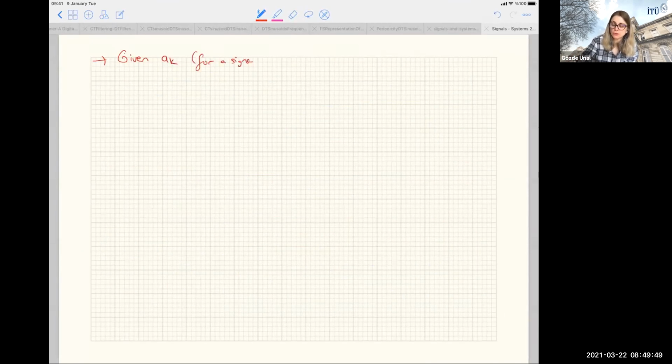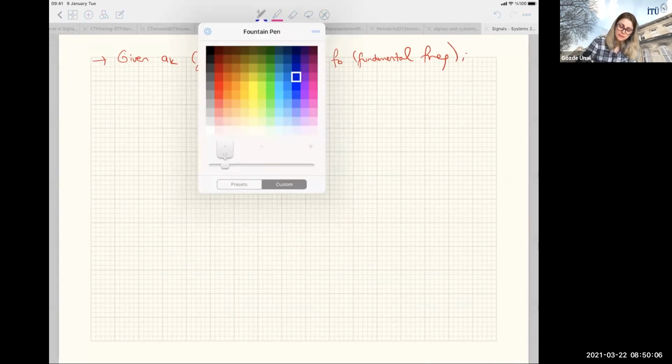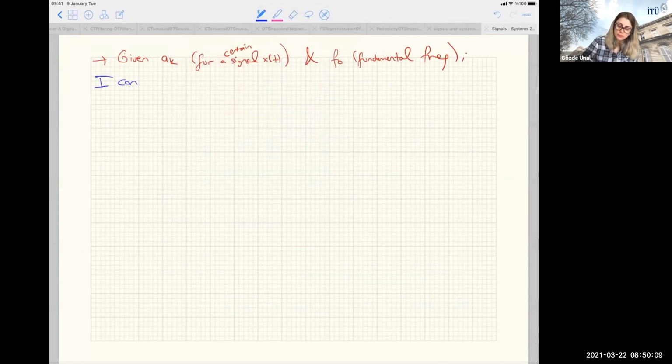we will not see how to calculate that. And f0, the fundamental frequency for a given signal. If f0 is the fundamental frequency, I can reconstruct, guys. This synthesis means synthesizing a signal, building a signal. I can reconstruct the signal x of t as follows.